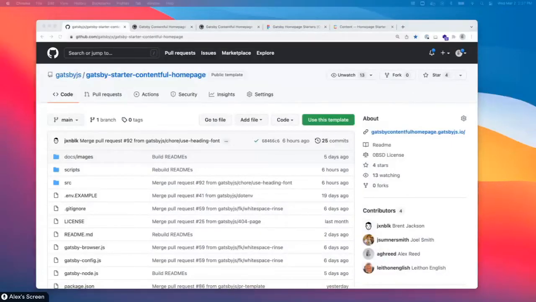As Molly said, my name's Alex. I'm a member of the developer experience squad at Gatsby, and I had the pleasure of working on these starters this quarter. So excited to share them with you. Before we take a look at those Figma changes that Molly just implemented, I just want to acknowledge some of the behind the scenes work that I've done here already for us.